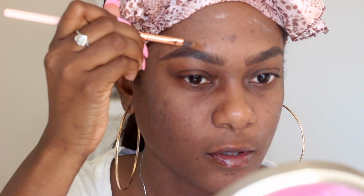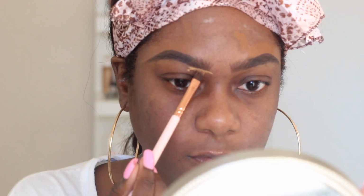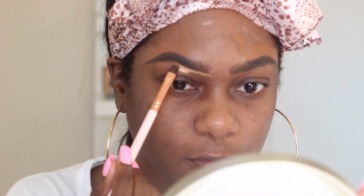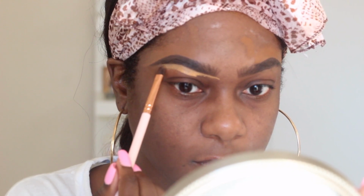So I'm going to be using a skin tone concealer on the top, and I am going to be using a concealer brush in order to apply it. And then I am going to be using a lighter concealer, which is Fawn, on the bottom. This allows my brow to have a little bit more of a lift. So it can still have a natural look, but still have a lift.